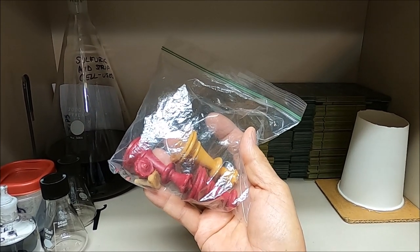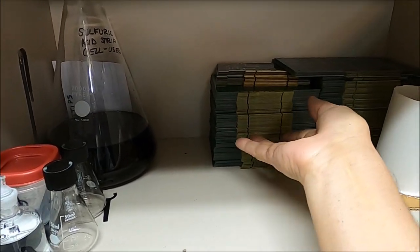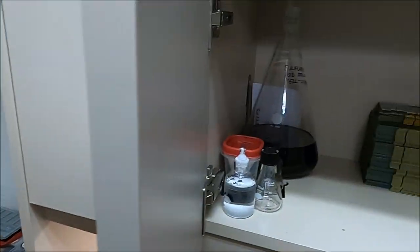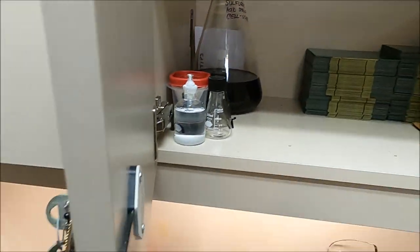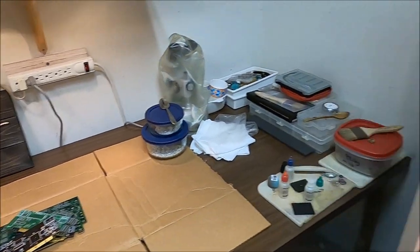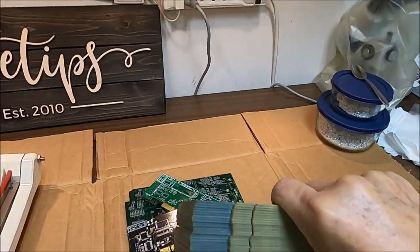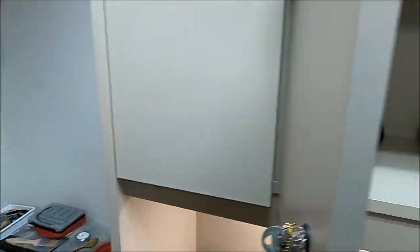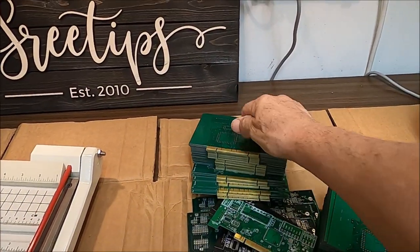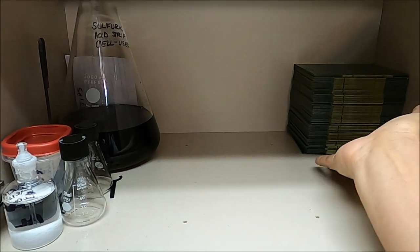Here's my chest set — I have not forgot about that and I'm going to complete that in a future video. But what we're going to do for right now is we're going to get these cards down and we're going to trim the gold fingers off. I bought these cards years ago when I bought a whole bunch of scrap to make some other videos, so these things are just sitting here doing nothing.